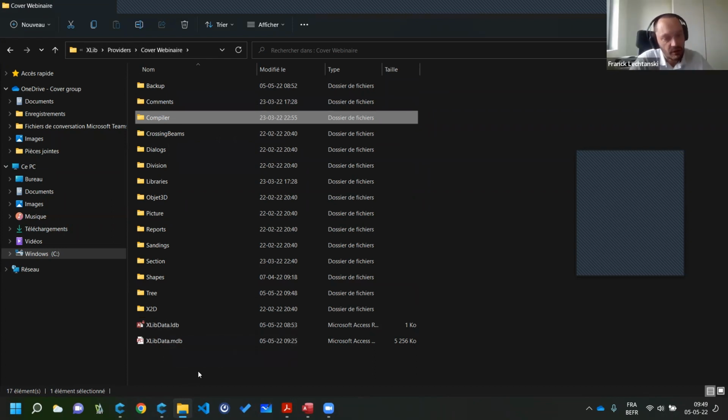The advantage of it is for the calculation. It takes less time than before. Globally, we divide by 3 the time spent to calculate a project.